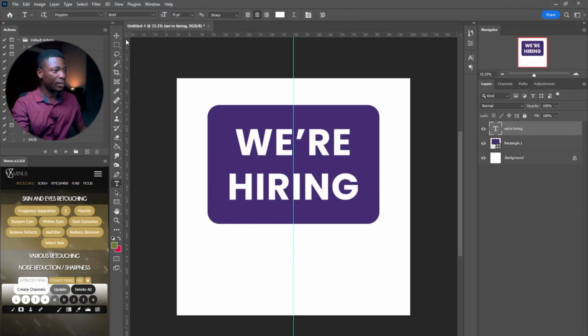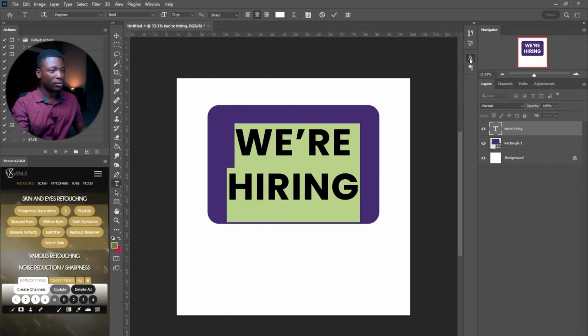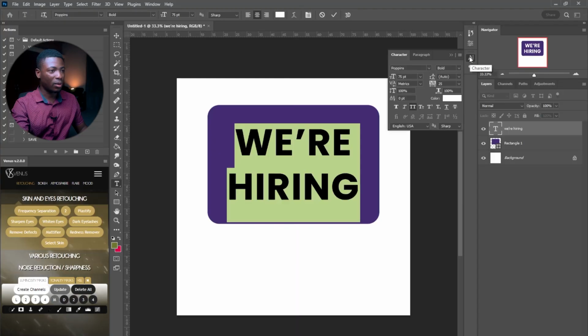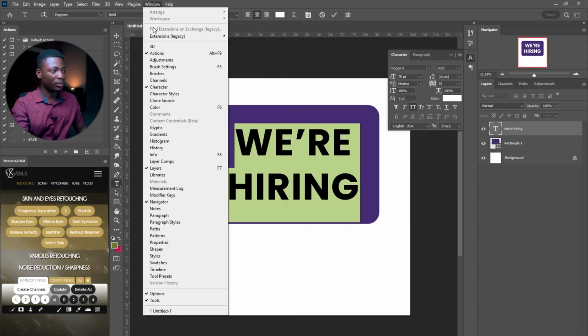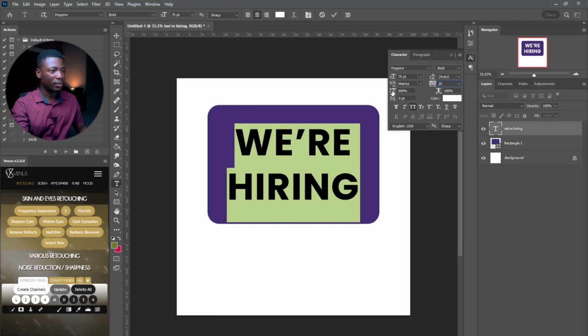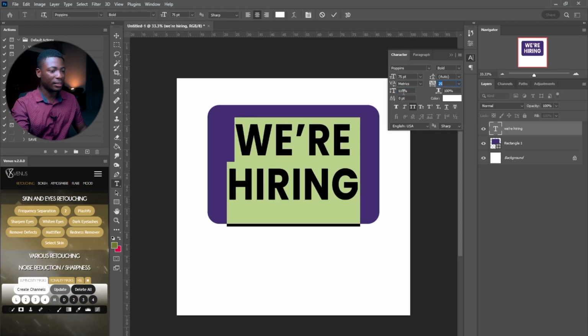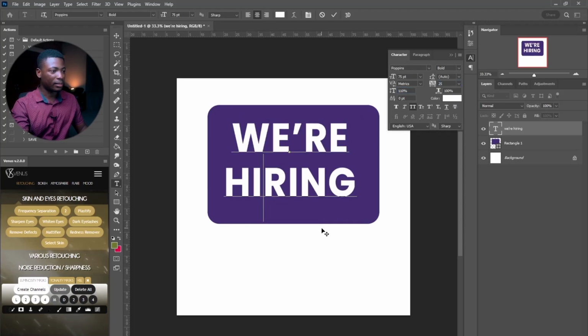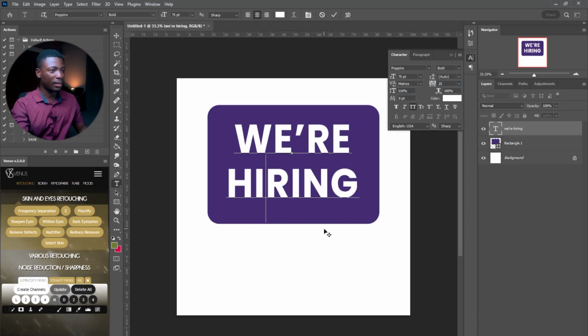Now quickly get rid of the line here so that it doesn't confuse what we are doing. So I highlight the entire text, go into the character options. If you don't have this, go to window and make sure that character is checked. And I will stretch it out. Where we have the option to stretch the text out, I'll stretch it out by 110%. Okay, and I'll try and place this also at the center, something like that.